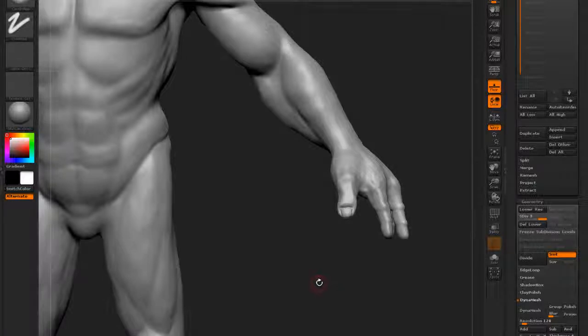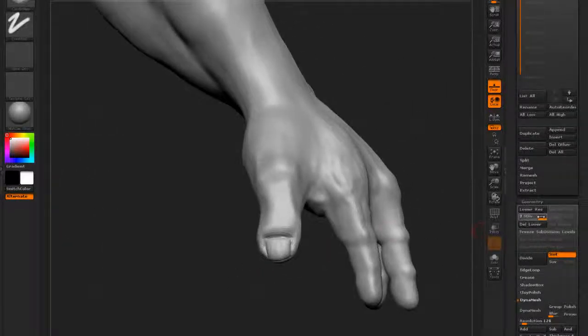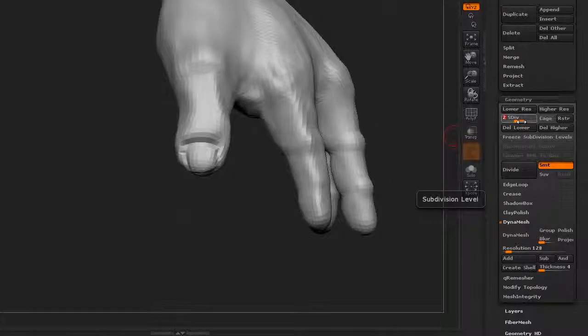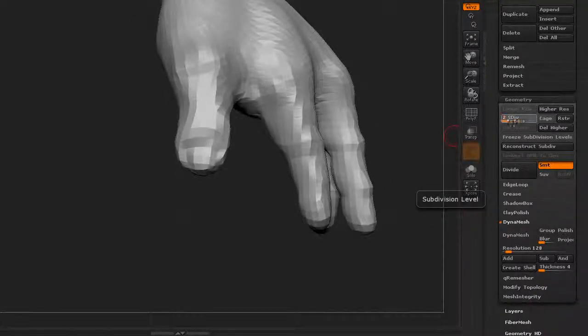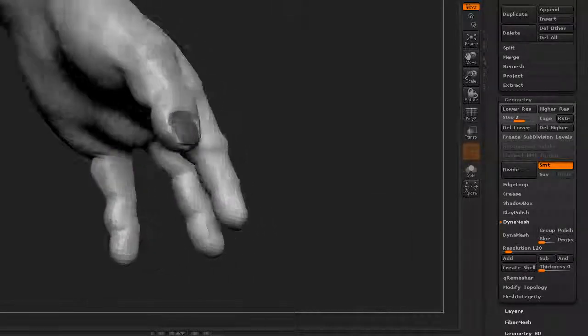Then if you're wondering how you create long, creature-like nails, that's really easy too. At the moment I am in subdivision level 3. What I'll do, I'll go down the subdivision level, maybe level 2, and I hold down the Control key and mask that area where my nail is going to be.